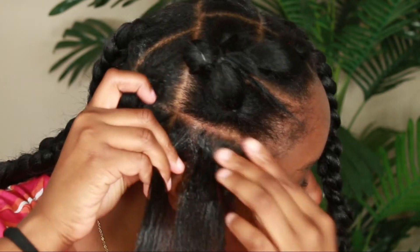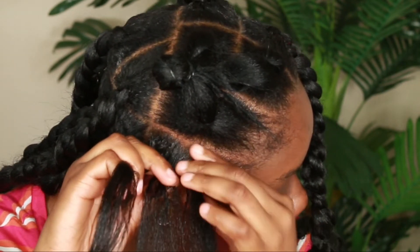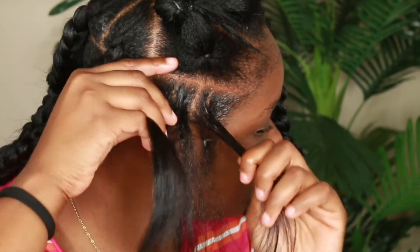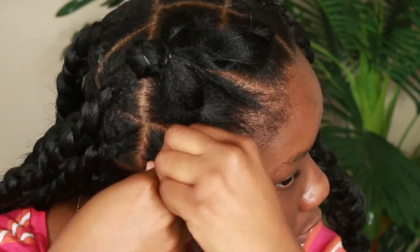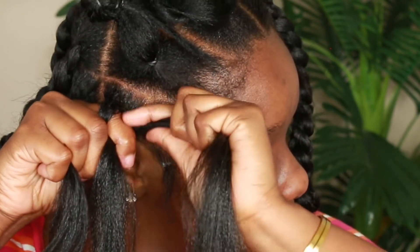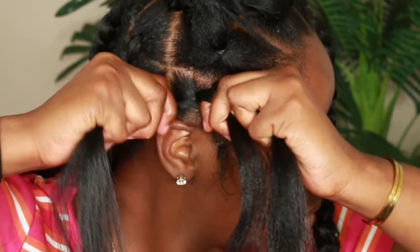You're going to start off with three sections, just like you would if you were doing a regular braid. I usually start with my index finger. For the braid-in hair, I use like two pieces of the water wave hair and a medium-sized piece of braiding hair. I'm sorry I didn't have a bigger clip — I was out of focus for most of it. This is the size of braiding hair that I'm using, and I'm just going to make sure I do this nice and tight so it's neat and your braid is not sliding.